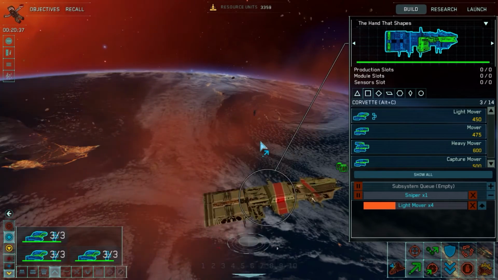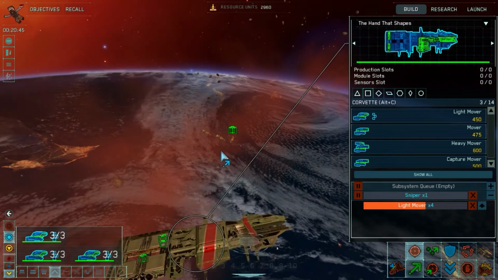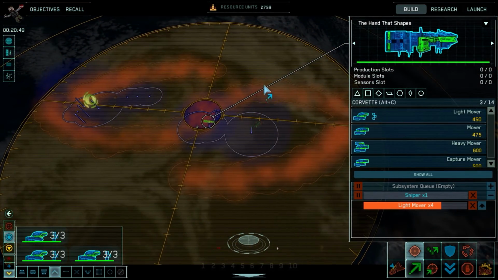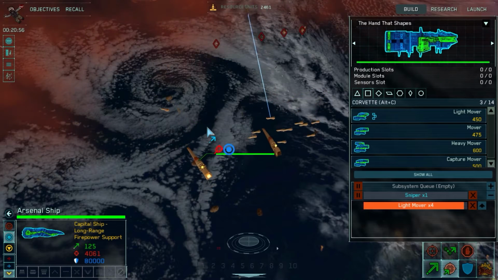Awaiting orders. Strike group to battle positions. Strike group attack order confirmed. Alright, so they must be, if I remember correctly, I'm right there and they're probably over here. I don't know why they're coming from that angle, but we will get them. It's not a problem.